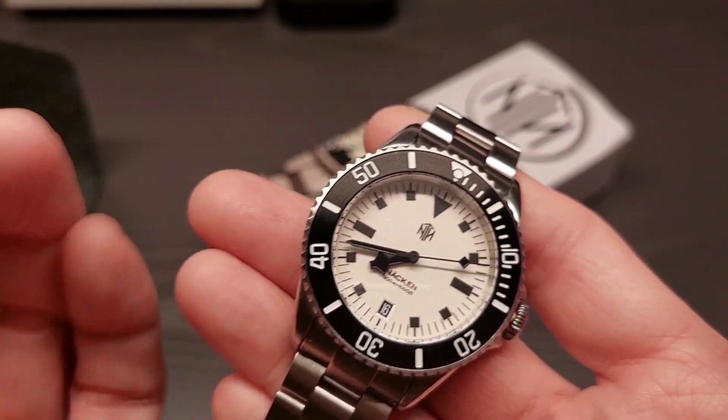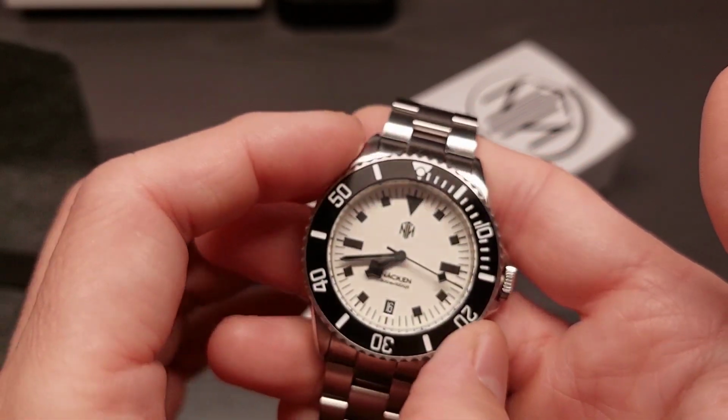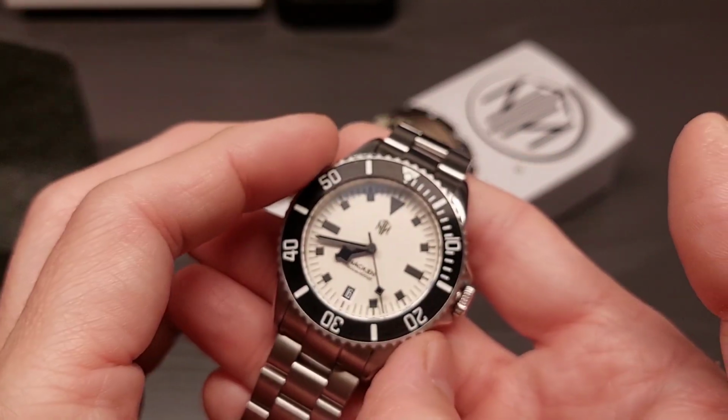They were in the 600-ish range, and it was a quartz diver, but it was solid. But anyways, you've seen for a few years now, I've been modding watches to look like that.